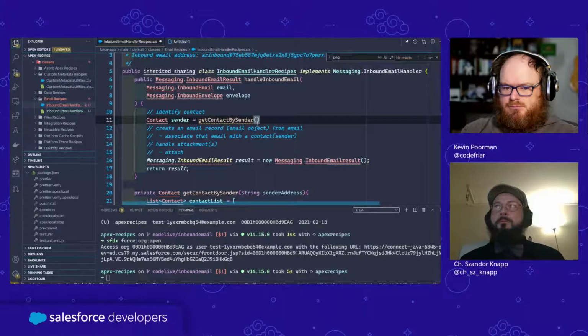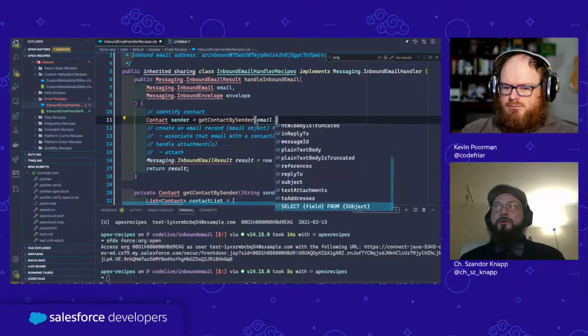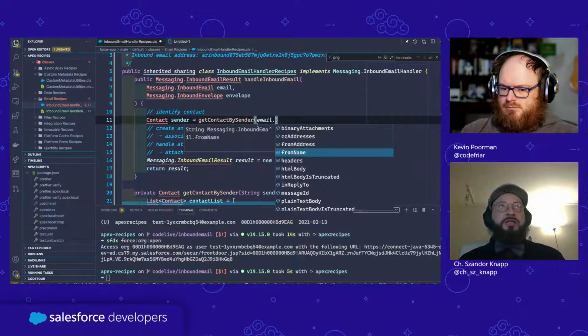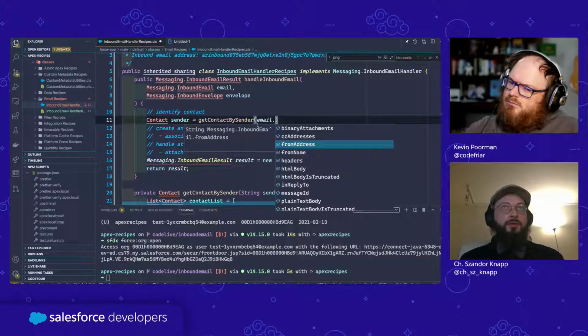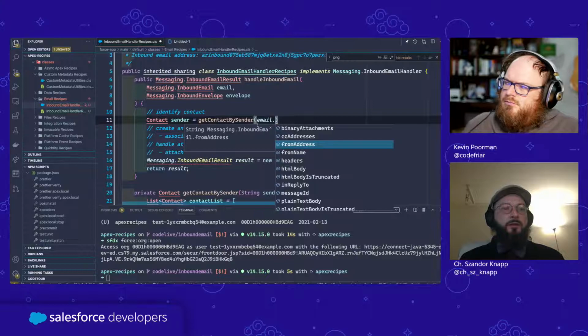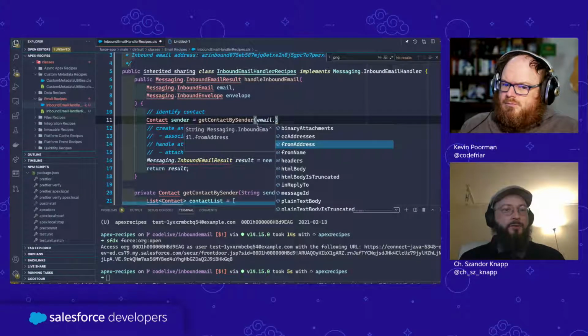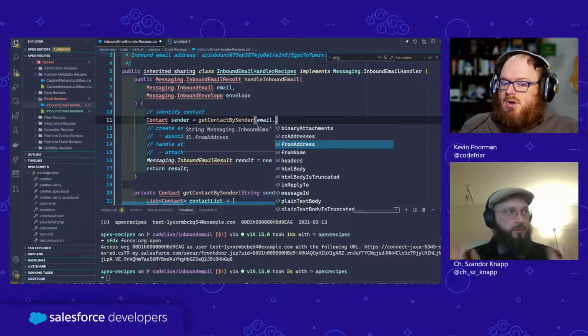We will see that, unfortunately, email objects are treated differently on the platform. For example, in the inbound email, the to addresses is a list of objects, some kind of special objects.